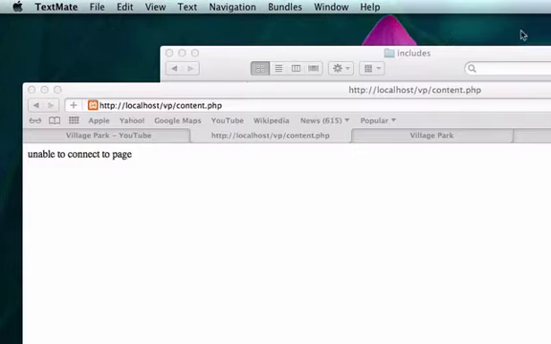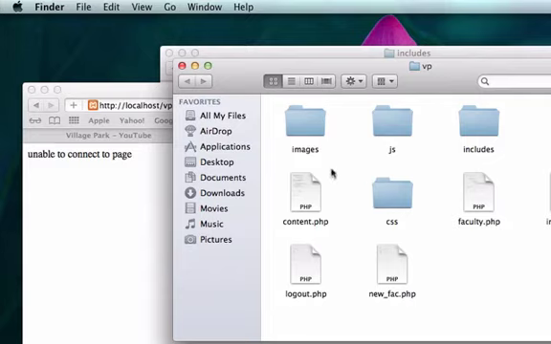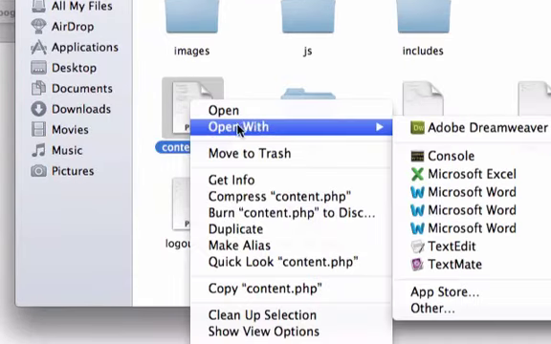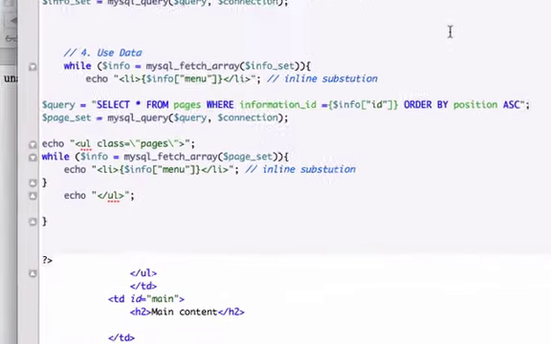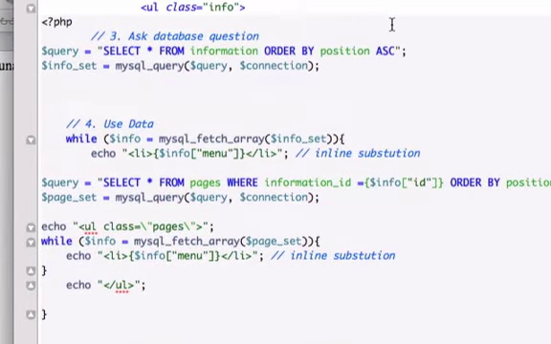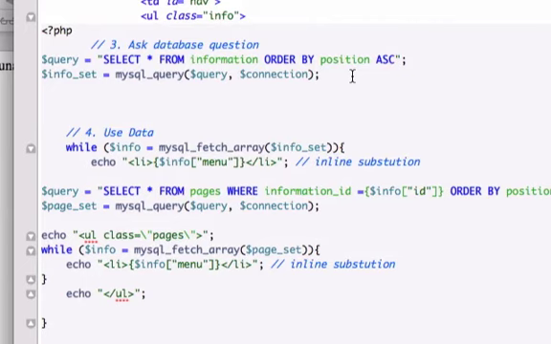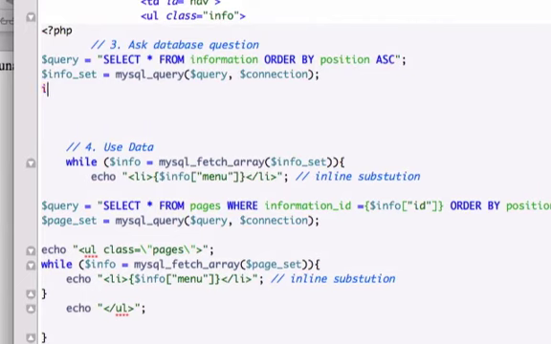Now let's go ahead and open up our content.php page and open up our third step, TextMate. And let's go ahead and create if not info underscore set.